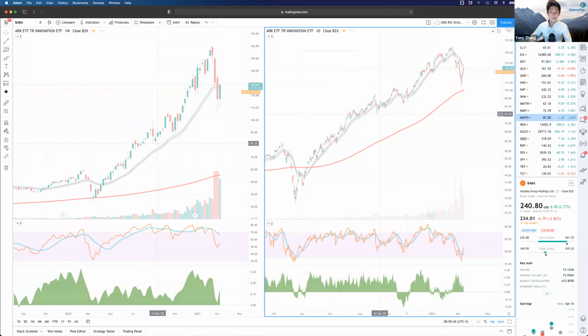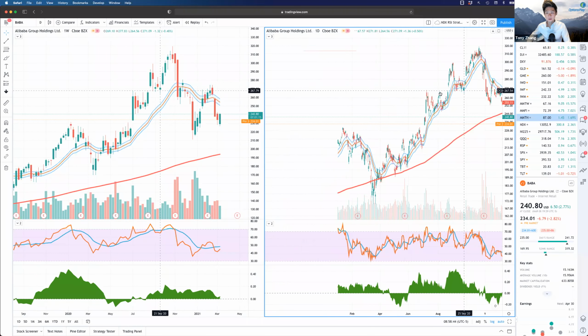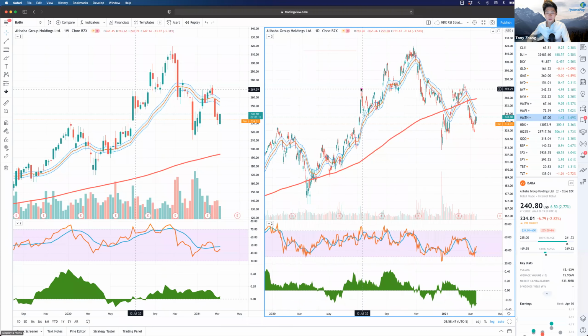Next one is Alibaba. This is one that has really fallen from grace here. As you can see here, let's just call it the 280 level, or 270 level here, has been support for quite a bit of time, but has now formed resistance. So this is a stock that is continuing to lose ground to their smaller rival JD. This really talks to the regulatory issues that we see with very, very large cap tech names in China.